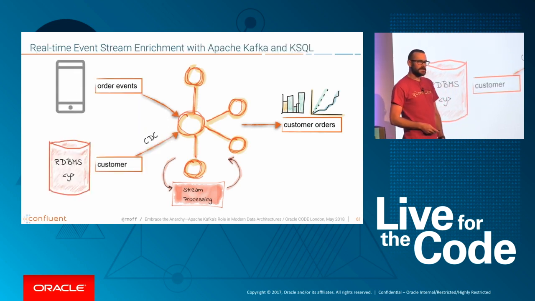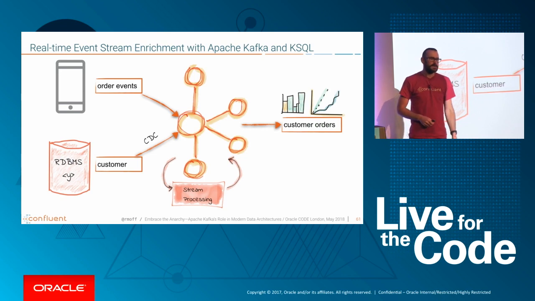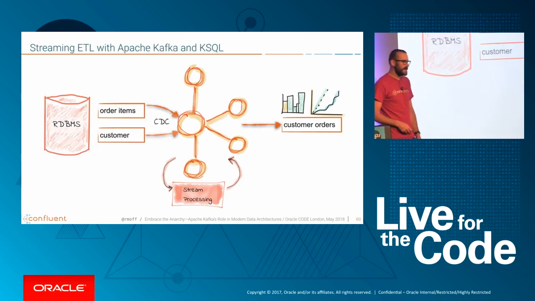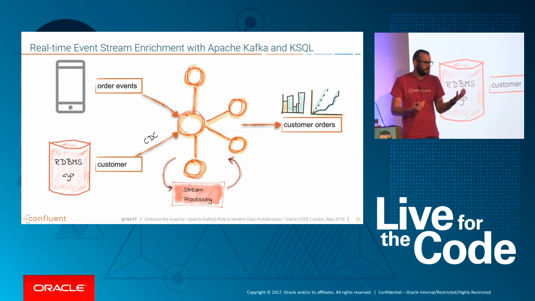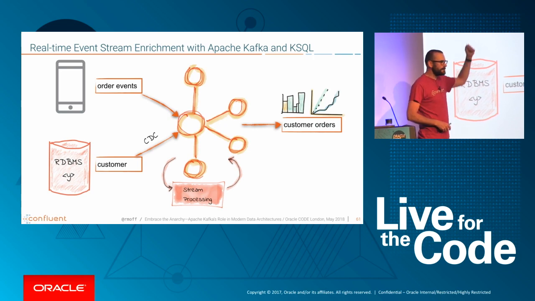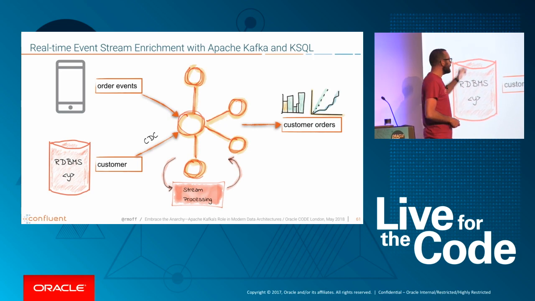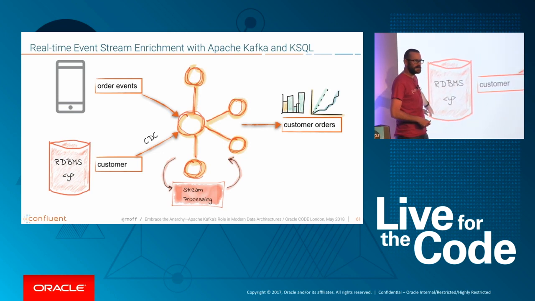Again, the advantage of that, and that's pretty cool in itself, is that you're starting to decouple where the data is coming from and to. As your application evolves, instead of data coming from the database, now the data is coming from a mobile device or some such. But the point is the data is coming from somewhere else. Maybe it's a different database. Maybe it's an application producing it directly. But we now have a stream of data coming from somewhere else. We have our reference data coming from a database.